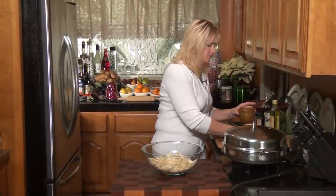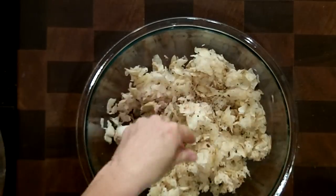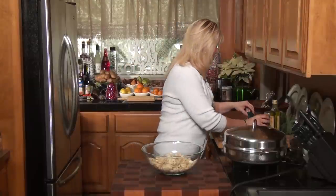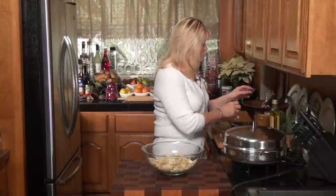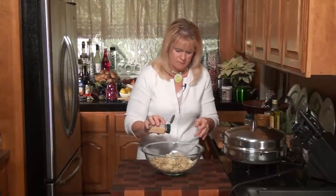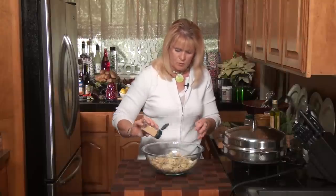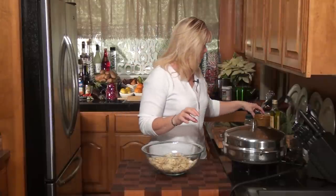I've got, of course, freshly ground black peppercorns. And we are going to put a little bit of onion powder. We're gonna try and stay with the same kind of flavors that are gonna be with our prime rib so that everything complements each other and makes it even better. We've got our granulated garlic. We're not using fresh because it's wet this time. So we don't want it to be wet. We want everything to be a little bit drier so that it all sticks together a little better.